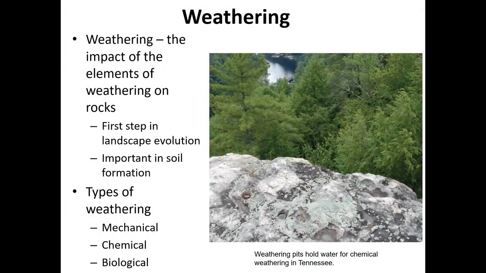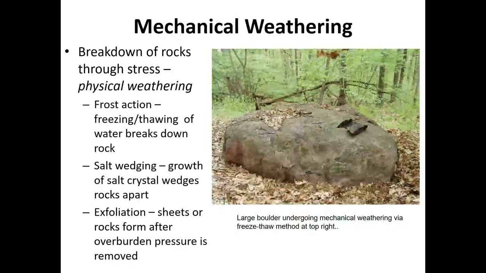So weathering impacts elements. Basically, this particular picture here is an example of a rock, and those little holes you see there are subject to collecting water, and then that water can cause chemical erosions or chemical changes that can make the little pit even a little bit deeper. So sometimes in rocks, you'll see these little water pits that collect rain and then increase the erosion process. So again, types of weathering are mechanical, biological, and chemical.